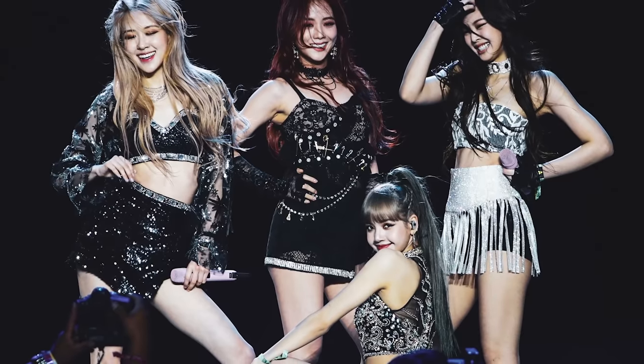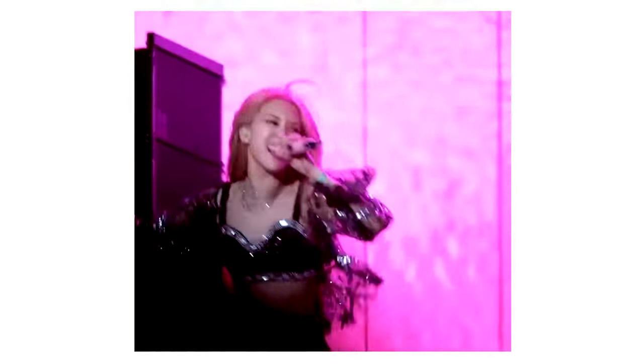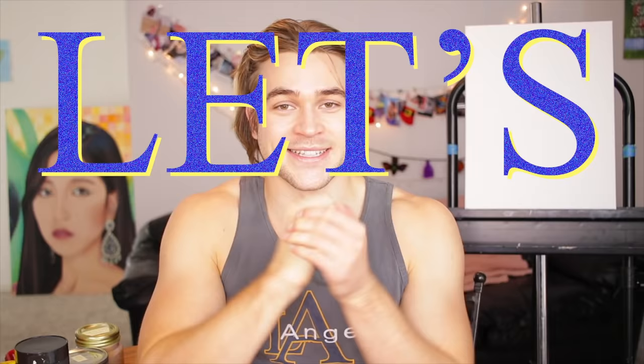This time I'm gonna do Blackpink because I'm kind of hoping that doing this will conjure maybe a comeback or a solo project from someone or something. Today I'm going to start with Rosé. She captivates me. I found a photo from July from one of their Sydney concerts that she put on her Instagram. And I really like the black background with the contrast of her golden hair and the overexposure of the flash. Let's start painting.